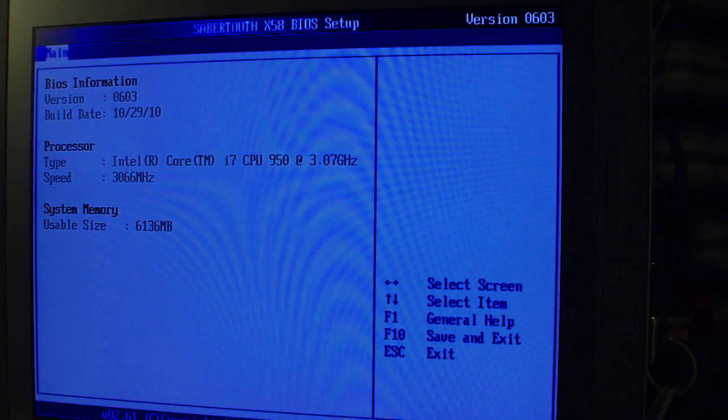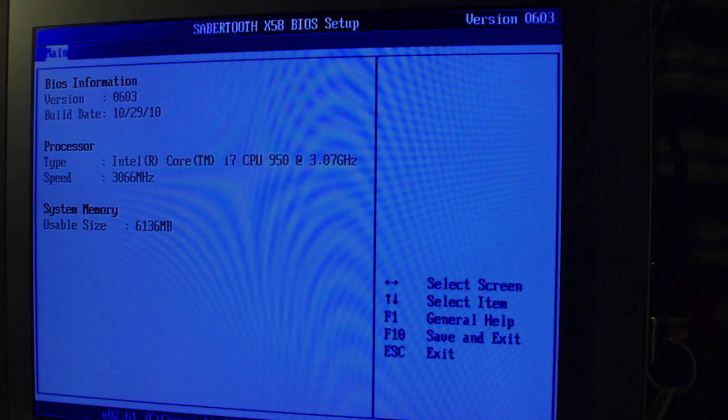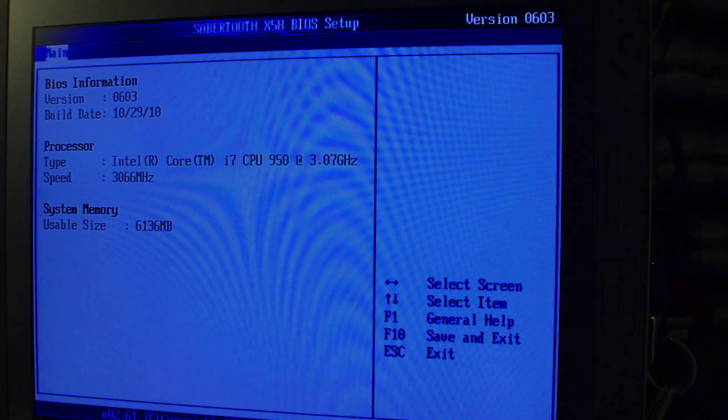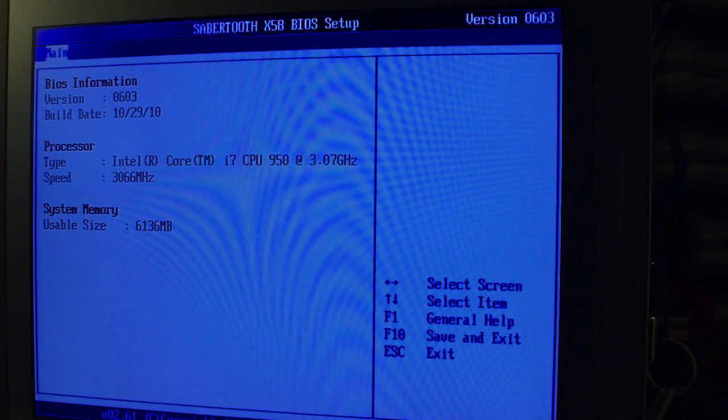So I'm really happy to see all this stuff here. Generally speaking, for normal people, you can just skip by the BIOS. There's no need to dig into here if you just want your computer to work. If you want to get funky and start tweaking around and soup your system up, then this is the place to be, and it's definitely some good stuff to learn. It's not too complicated, and well, I can't say I'll probably do a special video just on this, but I will aim to do a video while I am tweaking around later, and after I've done a lot more reading on this particular motherboard and exactly how things get set up.